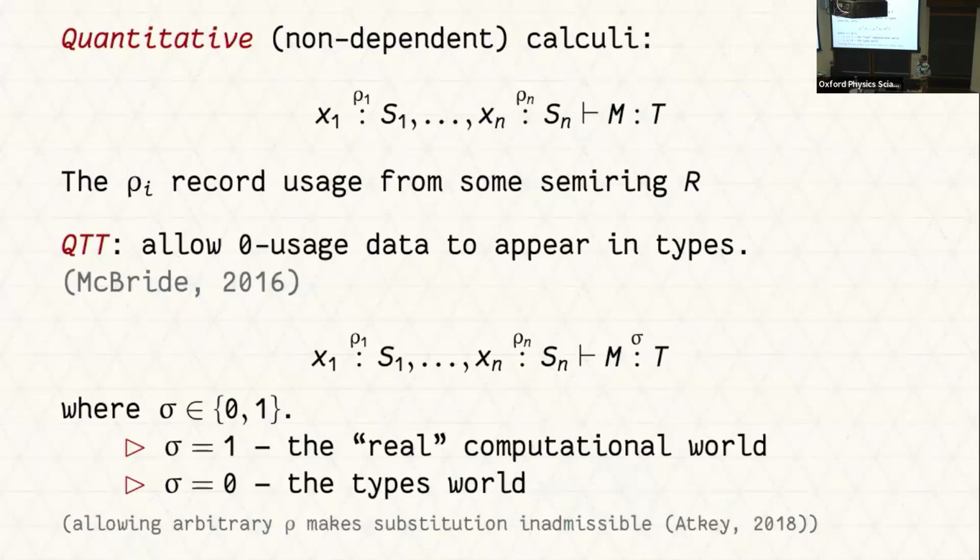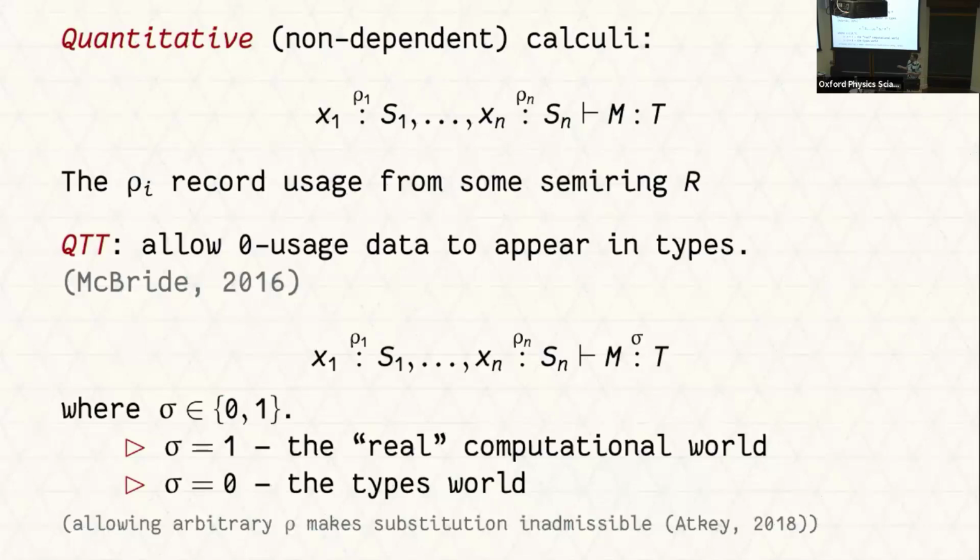So it's really nice. But the other thing is that we can use 0 usage data to say that something is only used in the types. And the nice thing about that is that when it combines with something else, it doesn't affect whether or not it's used in the term. So now we have judgments like this, where the variables are annotated with their usage, and also the result as well. And so the theory splits into 2 halves. One where we have sigma equals 0 at the end here. And then we have basically another copy of type theory with everything annotated with zeros.